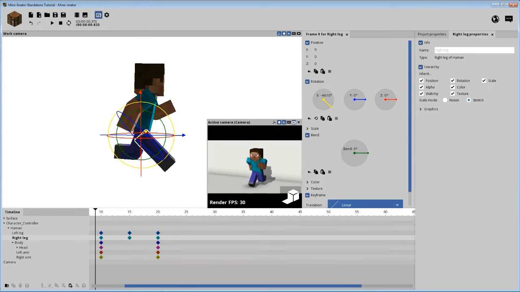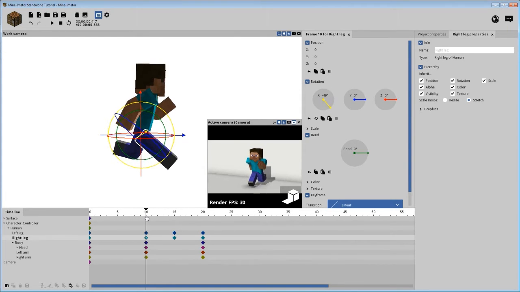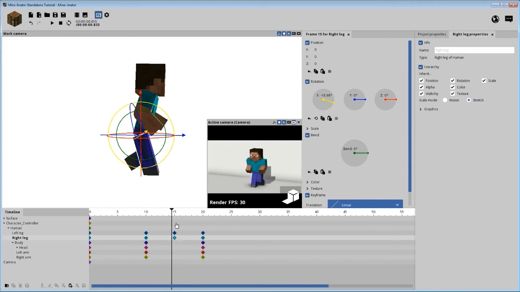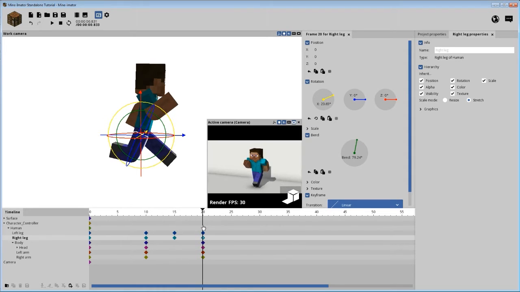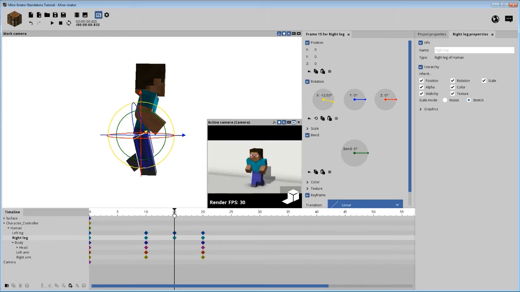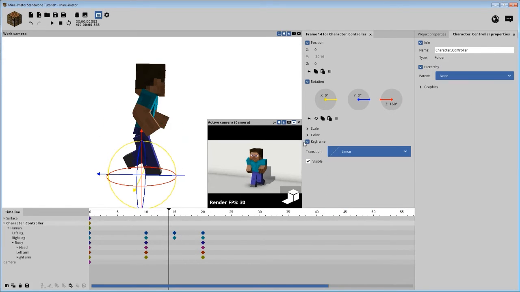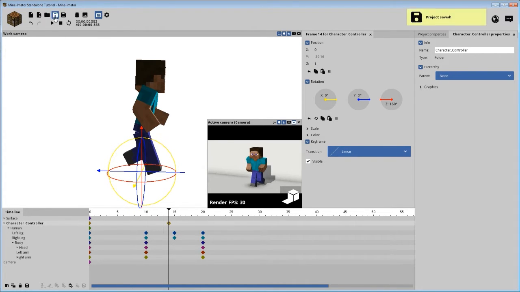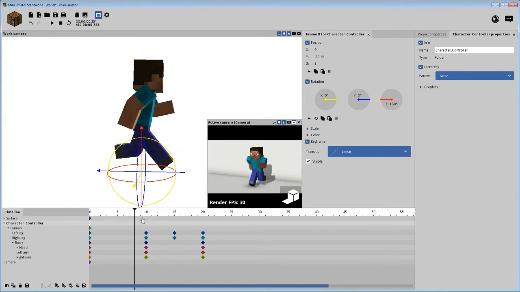One thing I actually forgot to do with the walk cycle, and I think it's a completely optional thing, so that's why I went ahead and left it out, but there is like a bobbing nature you would have, and I feel like it would definitely be more necessary with a run cycle than with a walk cycle, if you're going to do it at all. So I might try it with this one, which is basically, you notice when his foot comes down, it's completely straight. We might want his body to actually kind of go up a little bit and down as he's doing the stride. And I just realized we are a little bit too low there. There we go. All right, so we got everything sorted out again.